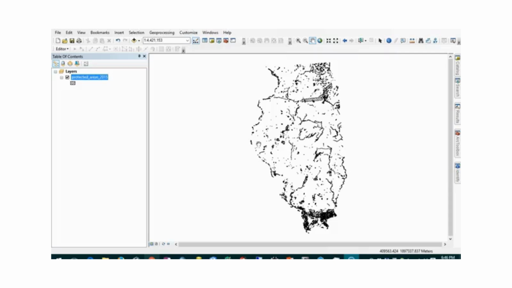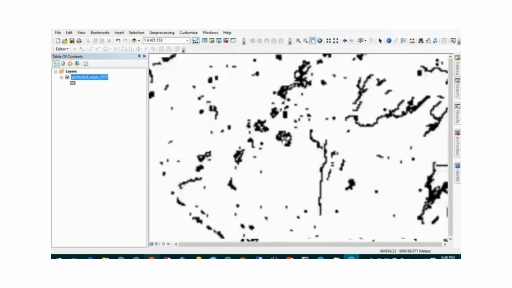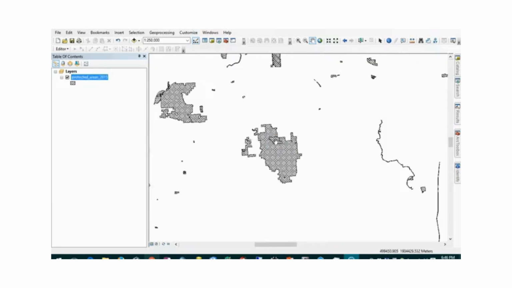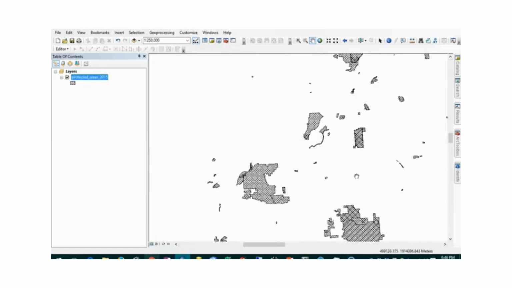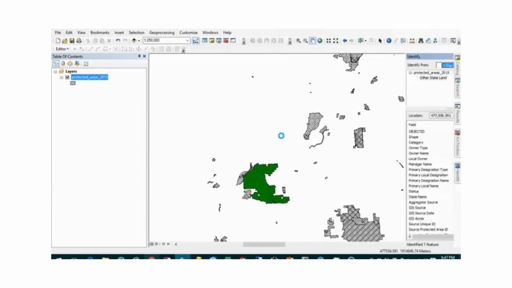It's a little hard to see what's going on since we're looking at it at such a small scale without any context. So let's just zoom into an area and kind of pan around and explore our data a little bit. A really basic tool available to us as we're beginning our exploration of our data is just to right click on a feature and click Identify.